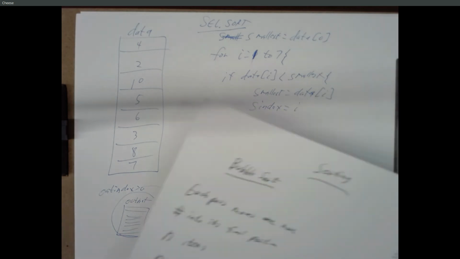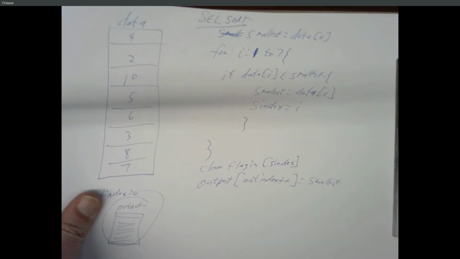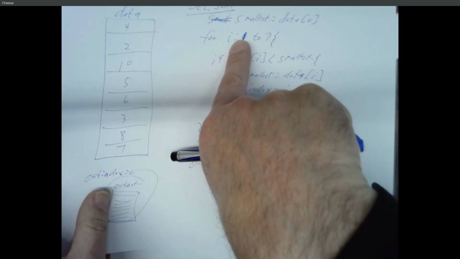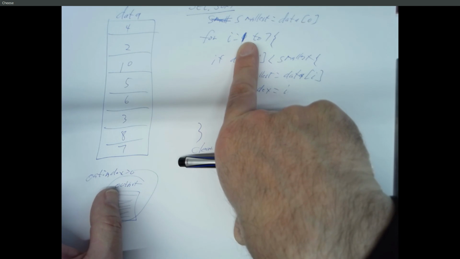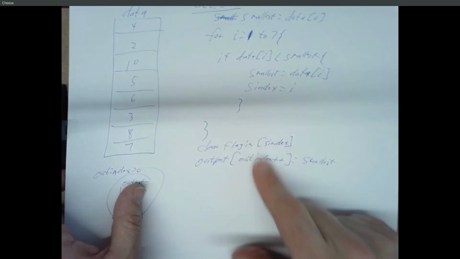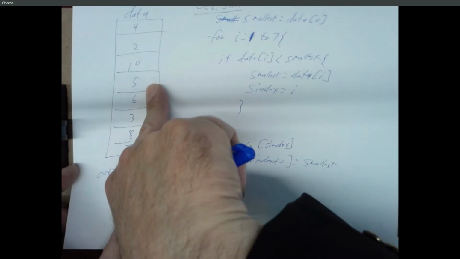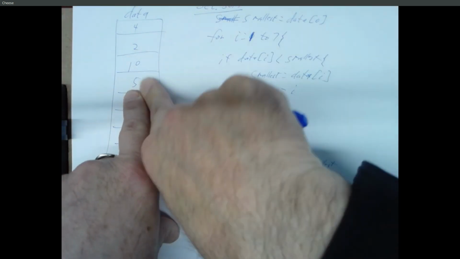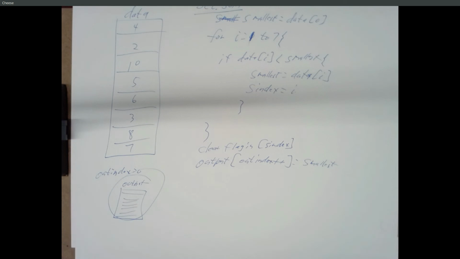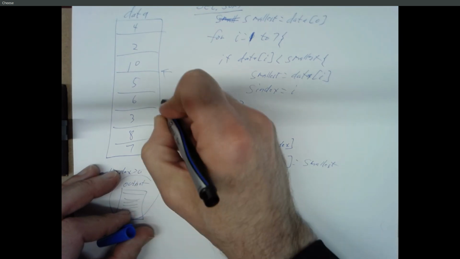Insertion sort, remember we're going through and we're just picking the first element in our input, so that's easy. For i equals 0 to n, we take element i from our input array and we move it to our output, but we put it in the correct spot in the output. And so we move through our output, we find the first place to insert it. Well, if it's a linked list, we've already done that. We make a new node, we sandwich it in between the previous node and the node that's bigger. If it's an array and we want to insert our number right here, we may have to move everything down.